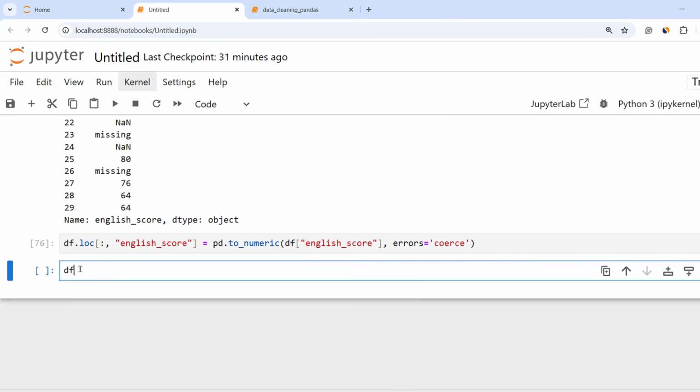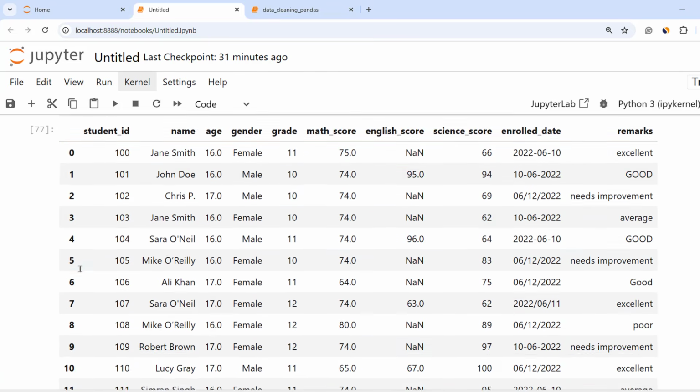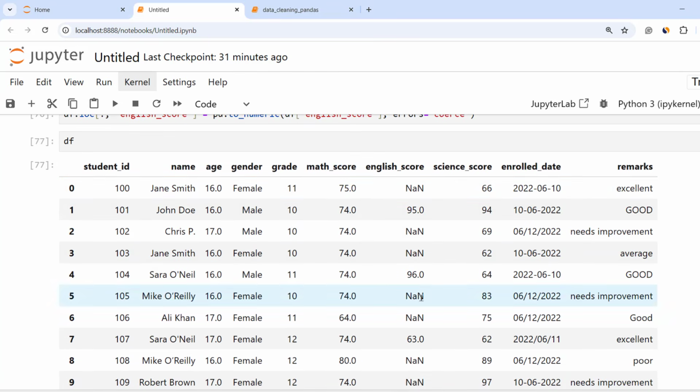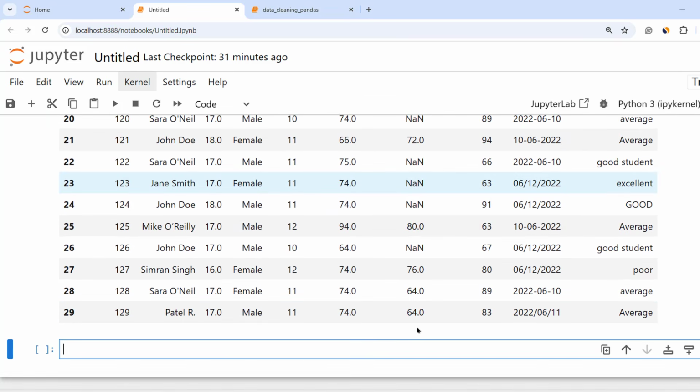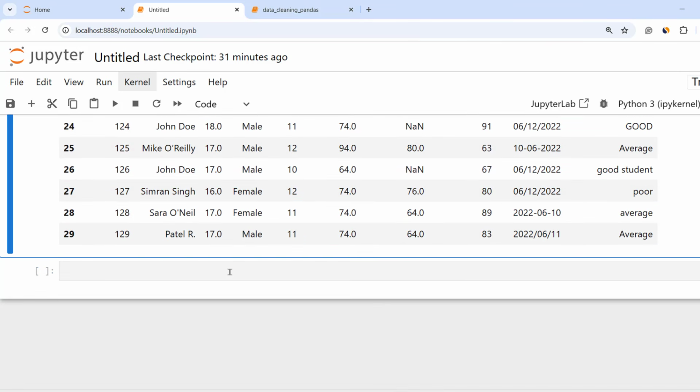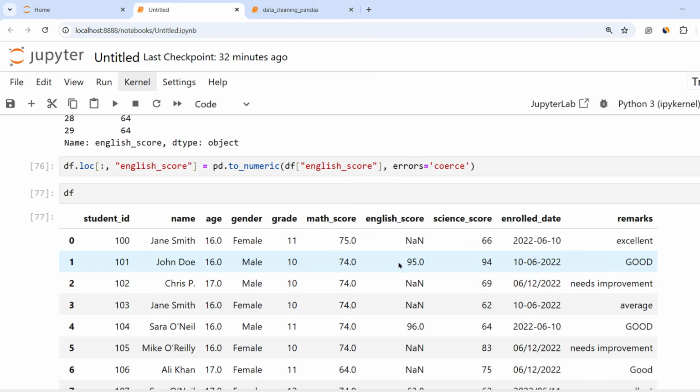So I hope this works. Let's check that. So here you can see English score, all the strings that contained missing are now converted into the NaN. Now you can fill these NaN using mean or the median, as we have done already. So I'm not going to do it again.